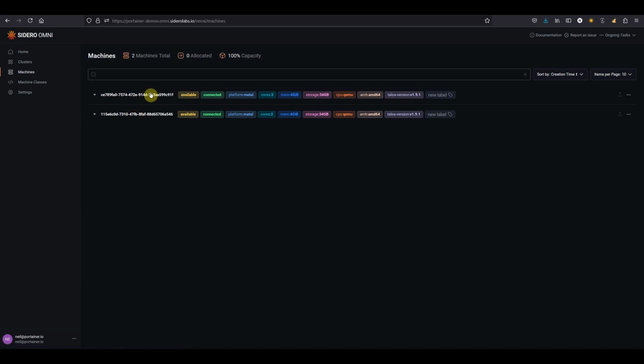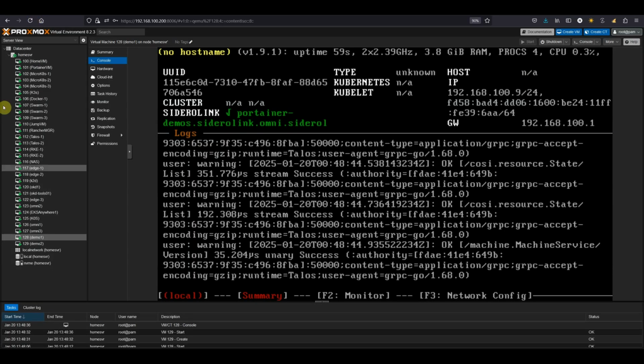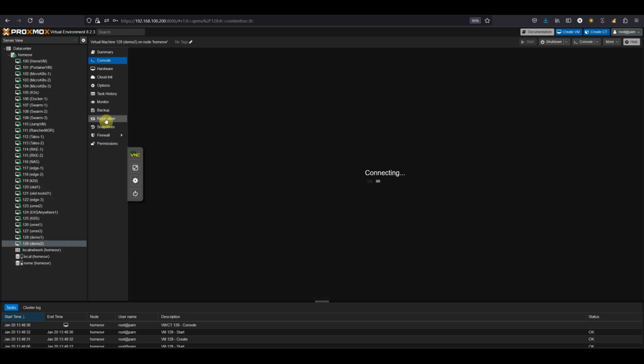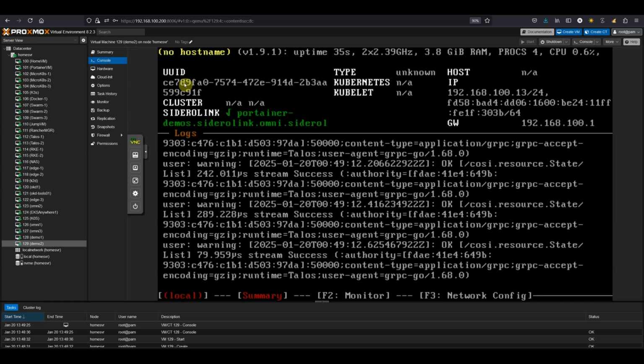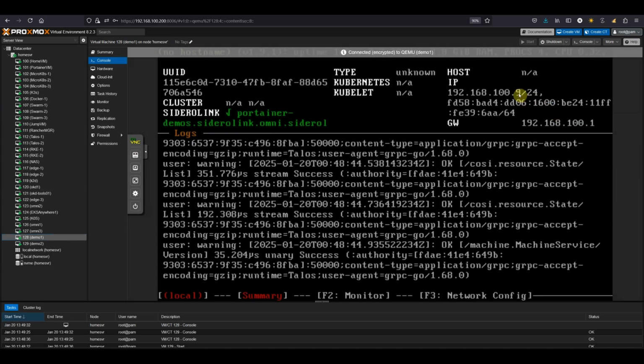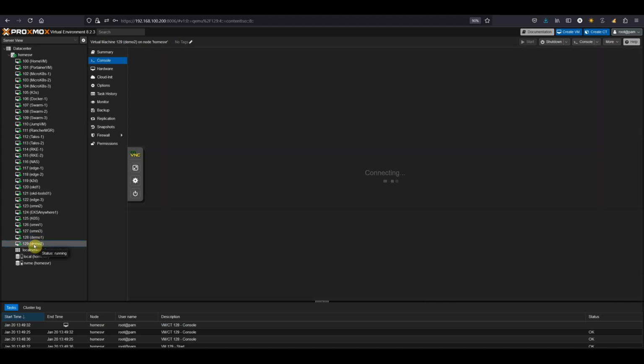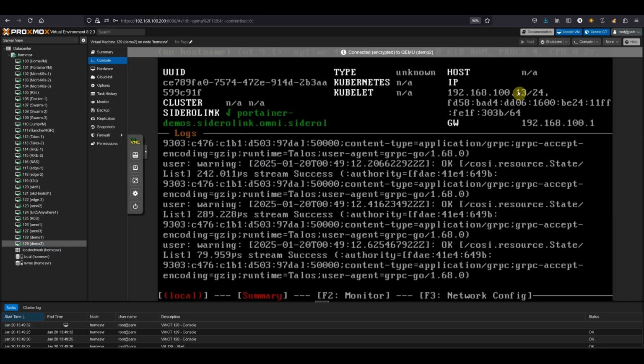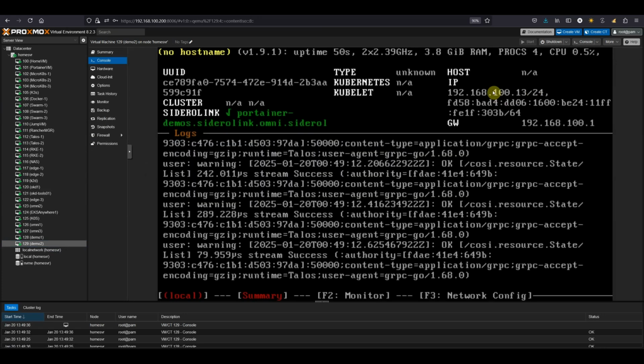So these 2 machines are now available to be used. And just to be sure, CE7, go back to here, look at demo 2, and the UUID is CE7. So both of these machines are now ready to be configured. Again, one of them is DHCP .9 and one of them is DHCP .13. Obviously you don't want to use DHCP in production, and we'll change that later on. Also, you never want to have just no host name.